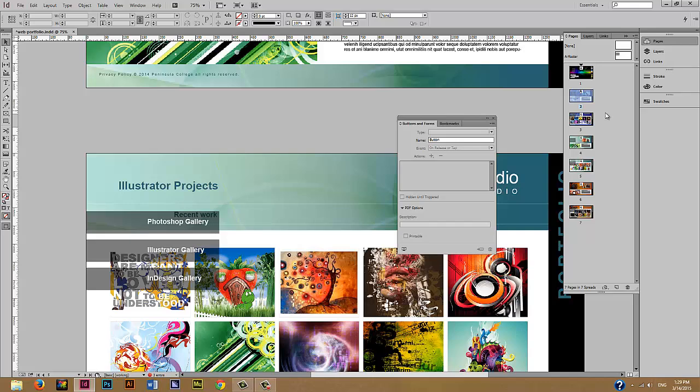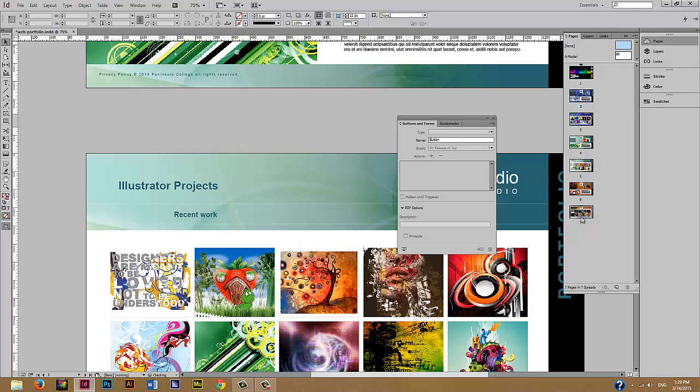Currently, I have master page applied to every single page. And you can see it if you browse over every single page, you will see A-Master applied. I will select option None and apply it to pages 1, 3, 5, and 7, only keeping attributes of A-Master for pages 2, 4, and 6.